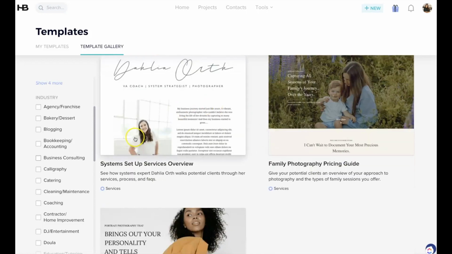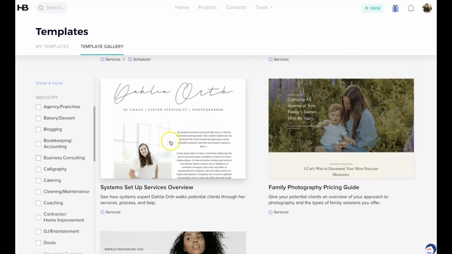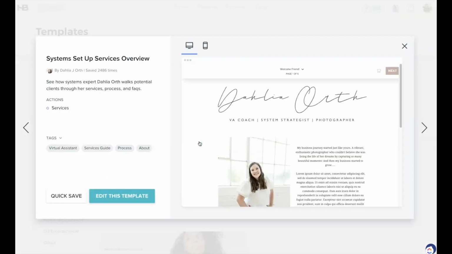Here it is. Okay, so it's the system setup, services, and overview. This might look familiar if you've worked with me on my other projects, because I use something similar to this. But this is a great template to start with, especially if you have services that are productized, and that is always what I'm helping my clients move towards: productizing their service. So it's services built on an effective system versus just relying completely on them. So I'm going to select that template.